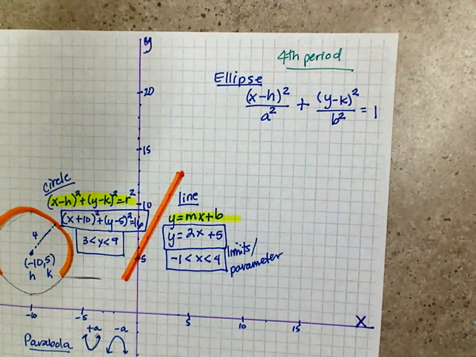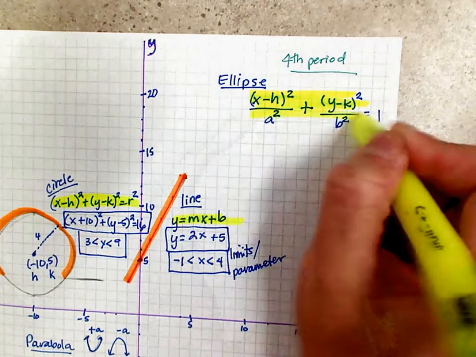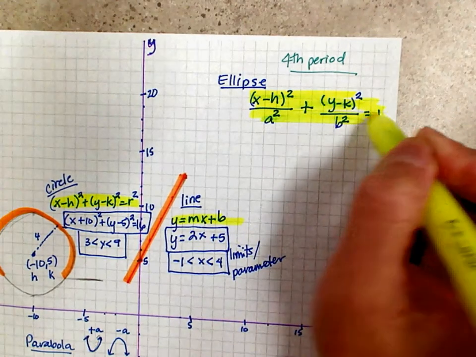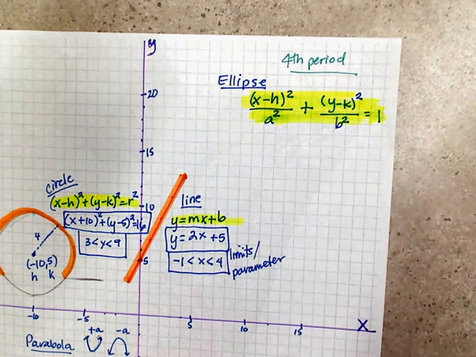You guys good? All right, so this is to refresh your memory. Now, you don't have to turn these notes in, just to let you know. This is to help you guys on your project. Okay? All right, I'm going to highlight that. You guys good? Make sure you have that 1. Some of you guys forgetting to write that equals 1.